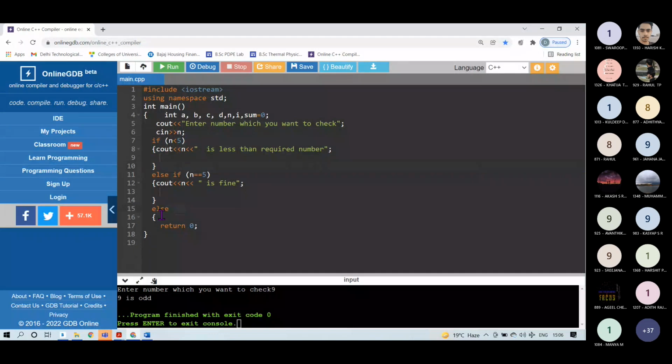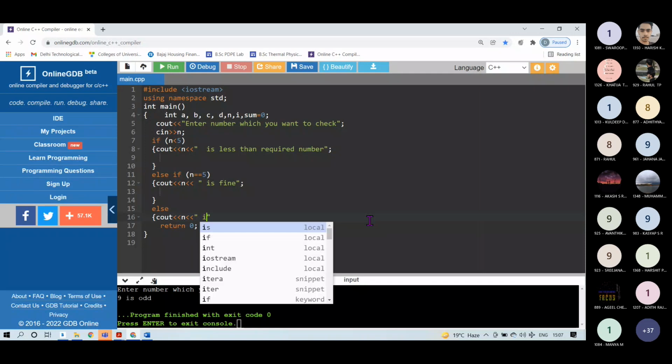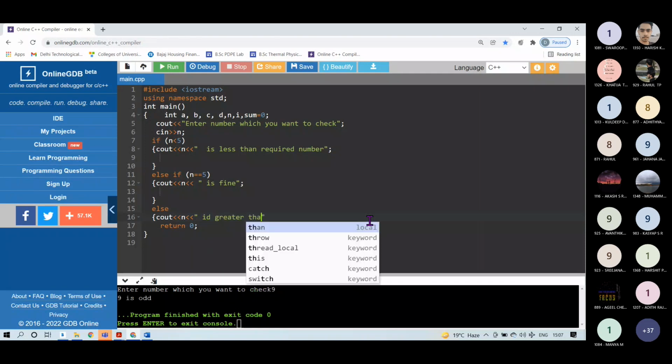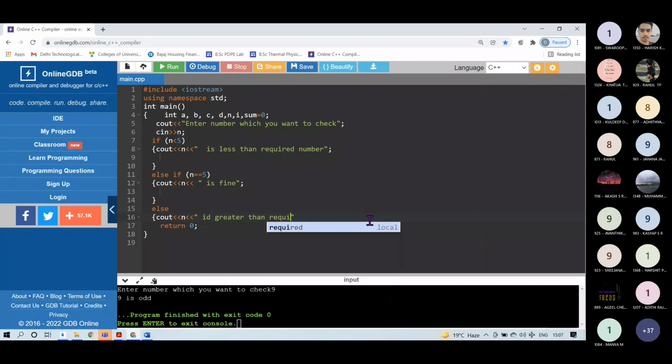Else cout n is greater than required number. Okay.